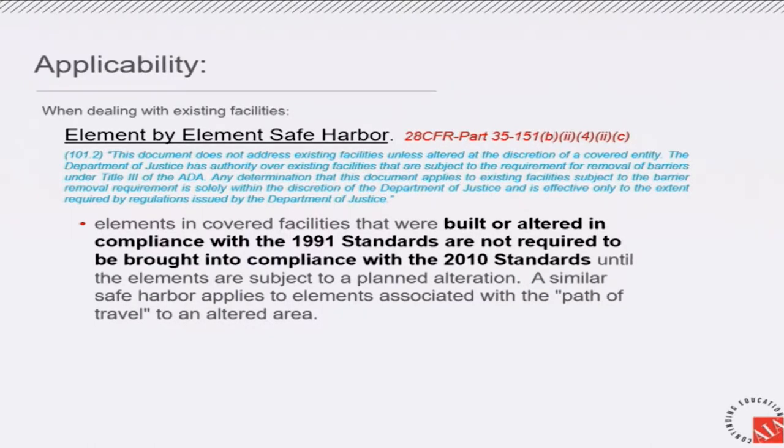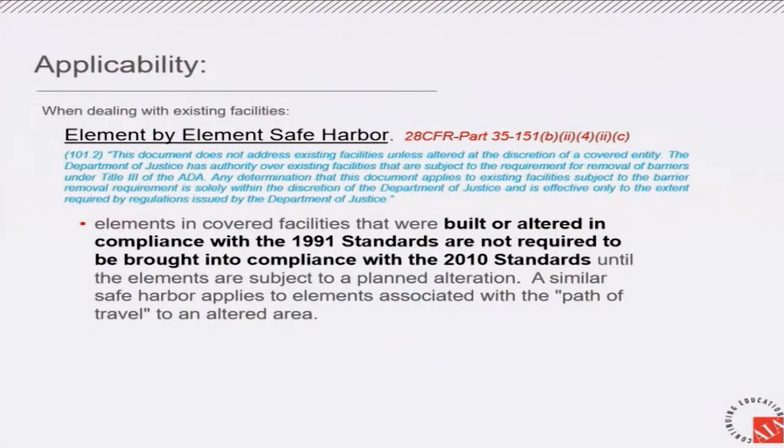Okay, now the easiest way to do it, at the point that we're at now in history, is just design everything to 2010. But when you're working in a renovation environment where there are elements that may already be compliant, don't tell your clients that they have to go out and change a whole bunch of stuff unless you're going to deal with that in the work anyway. And the 28 CFR is where this language actually is. You won't find that in the guidelines. The language is in the Congressional Register at that citation.